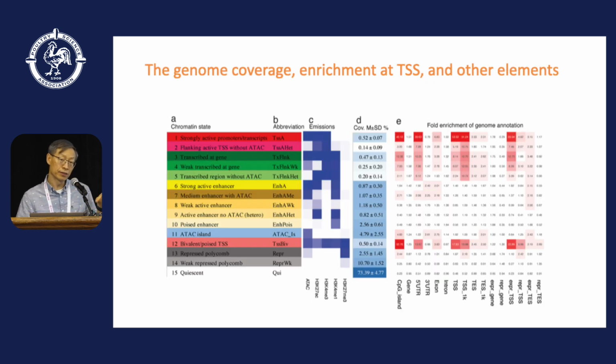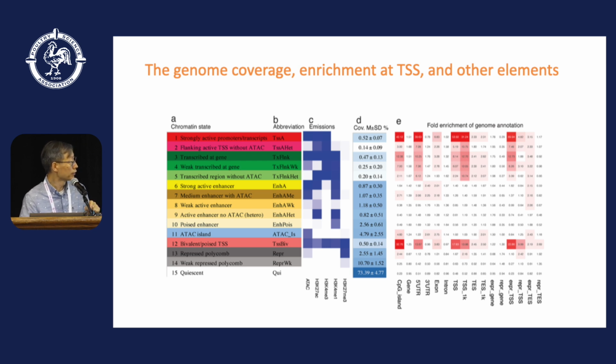Here is just to give you an idea: once we connect all of the information across the 8 tissues and all of those 5 assays, depending on the combination of the different assays, we use a chromatin hidden Markov model, so we can predict a total of 15 different, what we call chromatin states. The first 5 are different varieties of promoter, could be strong promoter, weak promoter, mediated promoter, and then 5 different enhancers and also other chromatin states.